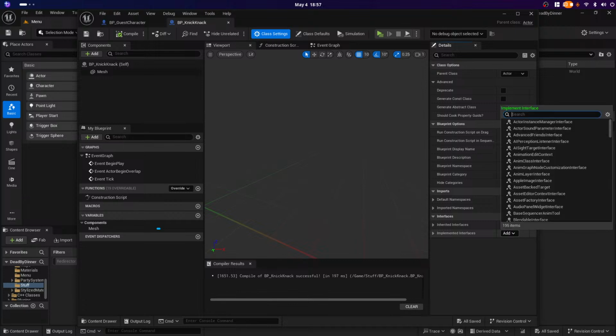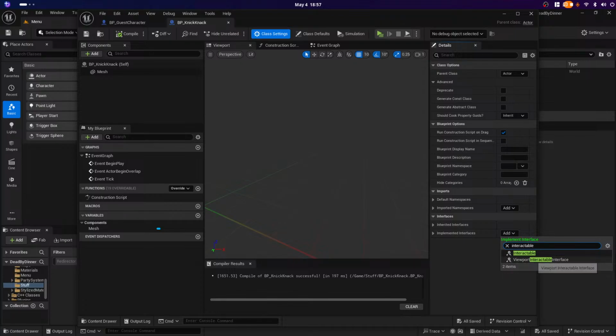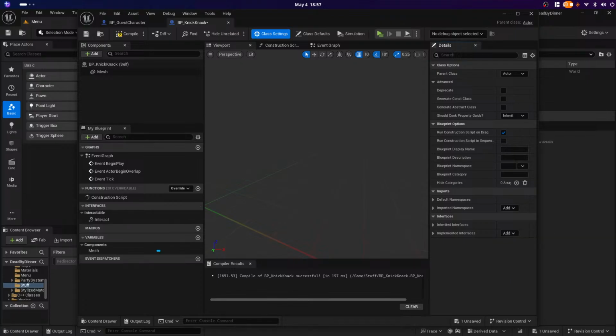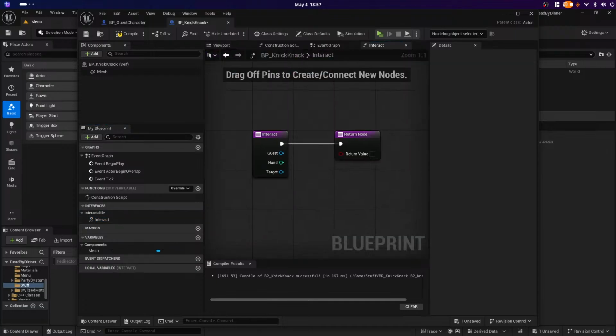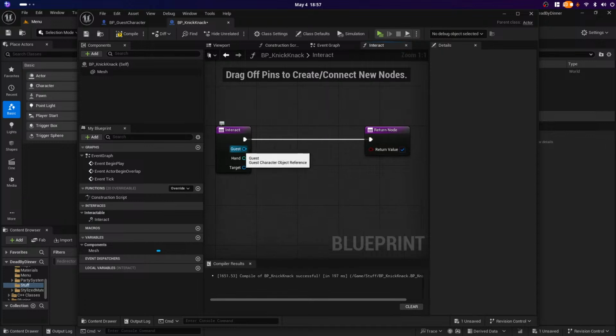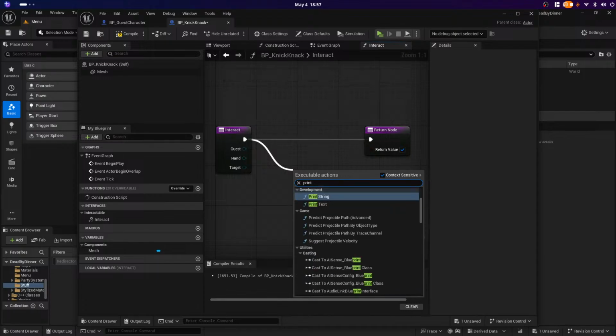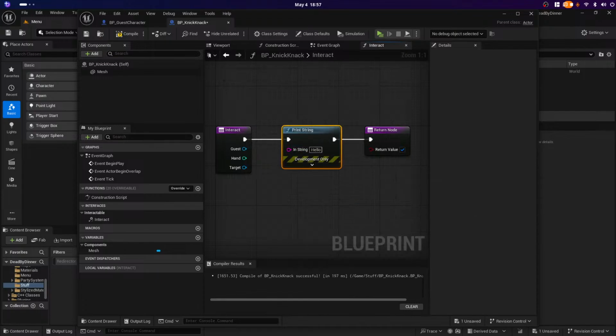If I go here, I should be able to add Interactable. Look at that. Look at that, ladies and gentlemen. And now I can say what happens when we interact. Return true. I'm gonna print. Let's not go nuts, right? Print: Hello.